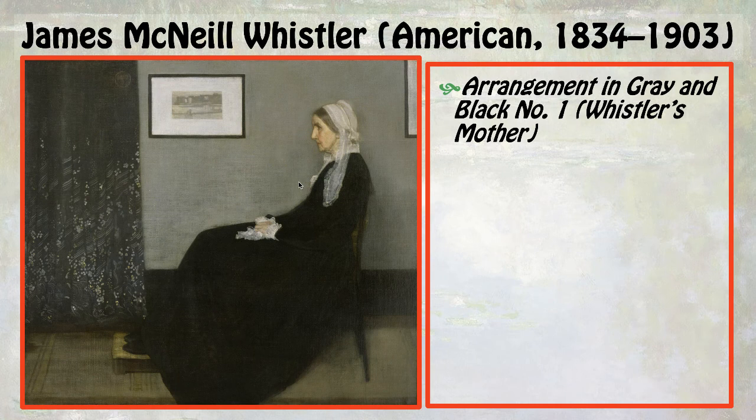James McNeill Whistler is another American who's sort of associated with the Impressionists, but kind of hard to fit in with the rest of them. He was sometimes in his life associated with them, linked with them, because he was definitely interested in exploring our perceptions of light and shadow. But unlike the Impressionists, he was not interested in creating the impression of spontaneity. His brushwork is often visible, but it's never as loose as you see it in the other Impressionists.